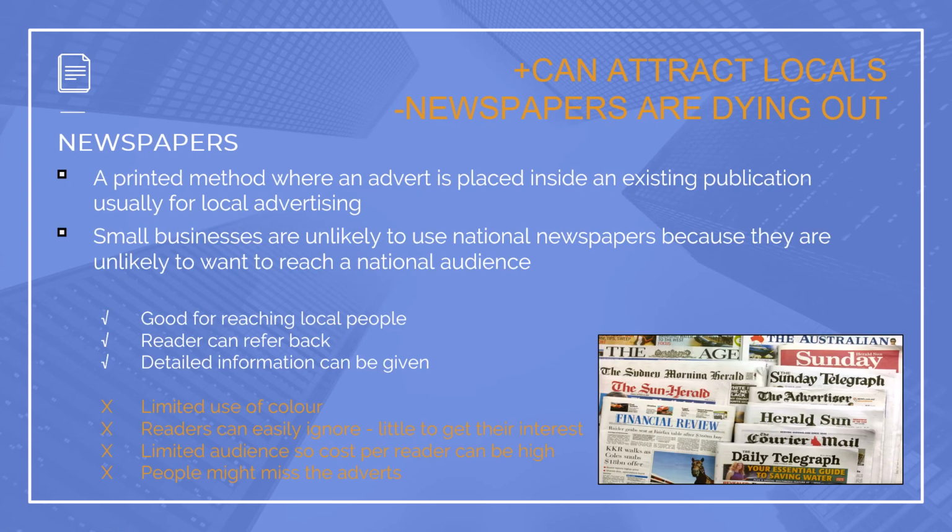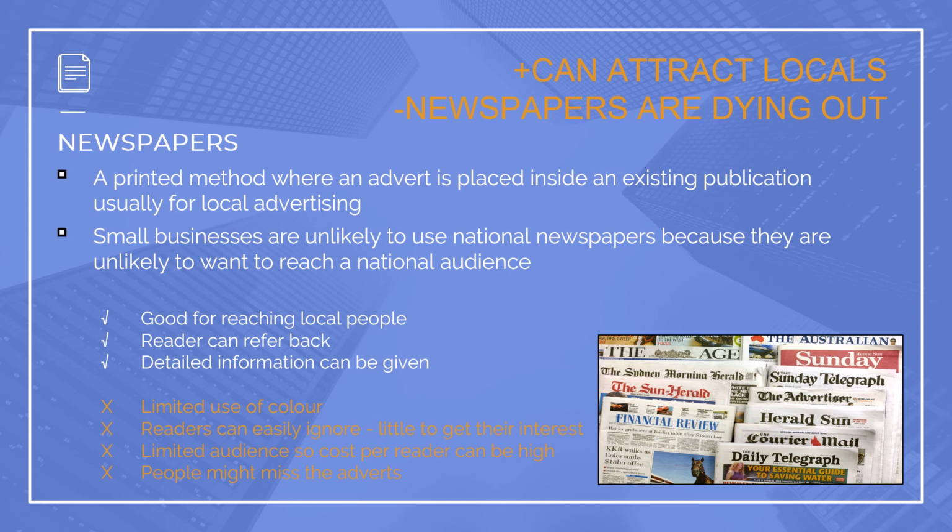Newspapers. The main feature with newspapers is that you can attract a local audience because there are a lot of local newspapers. The main negative is that newspapers are dying out. There are fewer and fewer readers all the time. So newspapers are a printed method where an advert is placed inside an existing publication, usually used for local advertising.